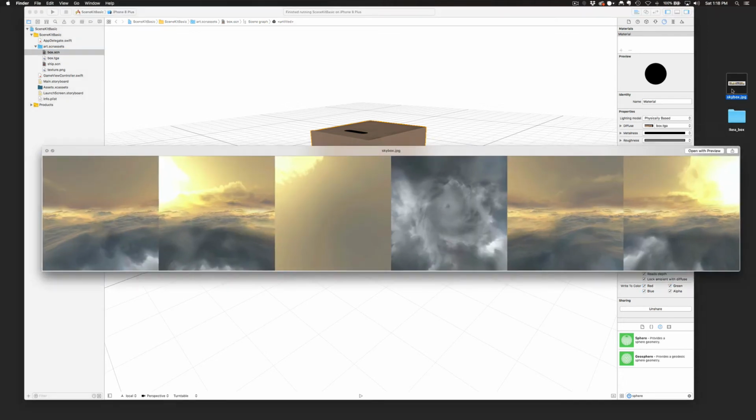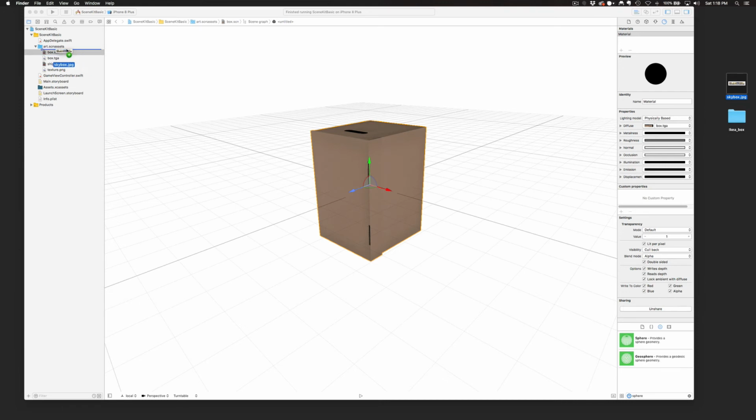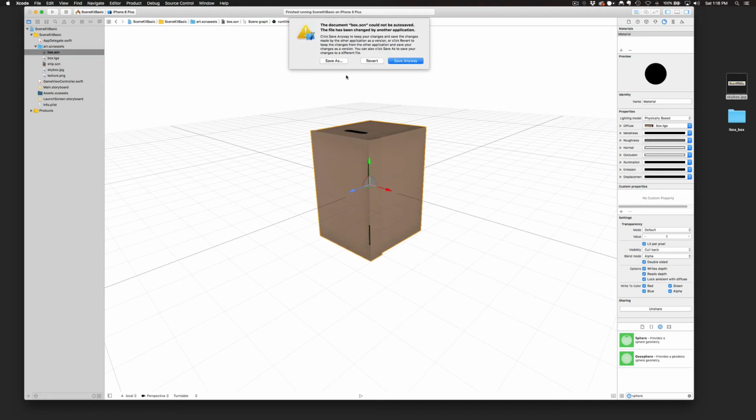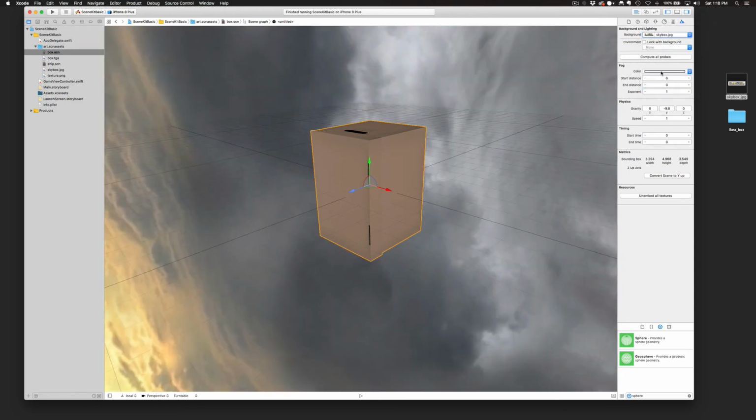I've got another file here, skybox.jpg. I can drag that in, and then when I'm selecting here, I can come over to this icon, pick that skybox, and set it. You also need to set the environment. That just sets the background, but this will actually set the environment.